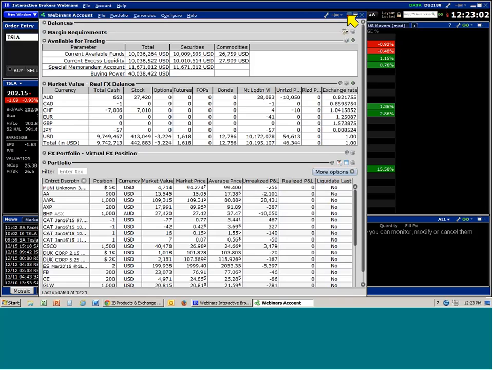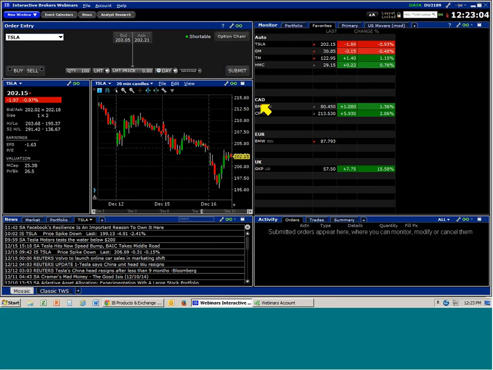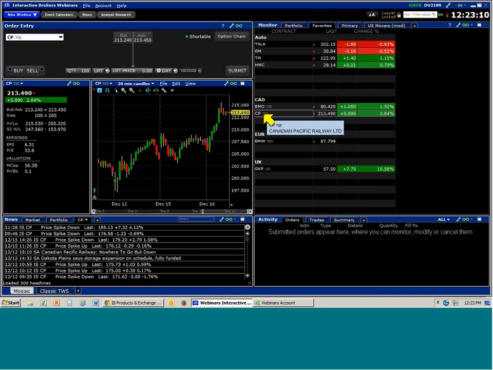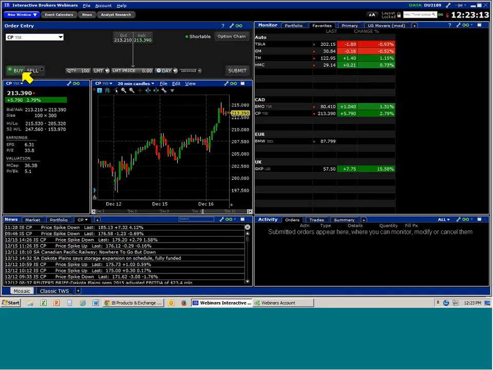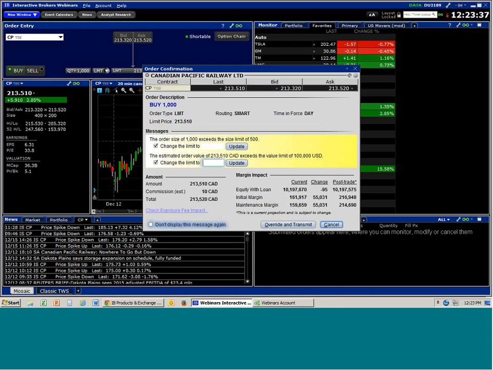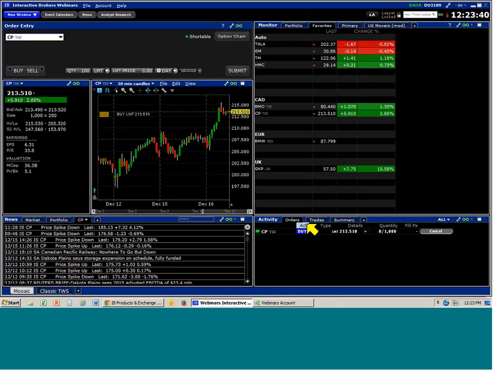Now let me simply minimize the account window, and you'll see I've got two separate positions here. Let's go with the Canadian Pacific Railroad. By simply clicking on that, I'll go in and create a buy order. You can change the quantity, and I like to keep it in round numbers, so I'll simply up that to 1,000. We'll keep this as a limit, and notice here that by simply clicking the bid or the ask price, and I'm going to put it up to the ask price, it's a day order, and we'll go ahead and submit that trade. Now I'm going to deselect this here, and we'll override and transmit.